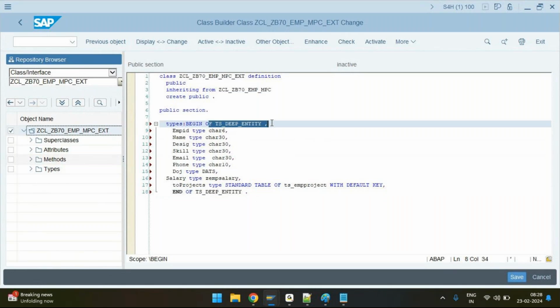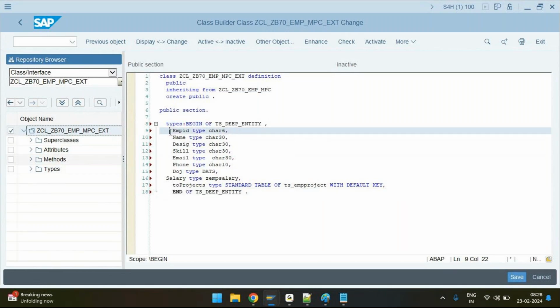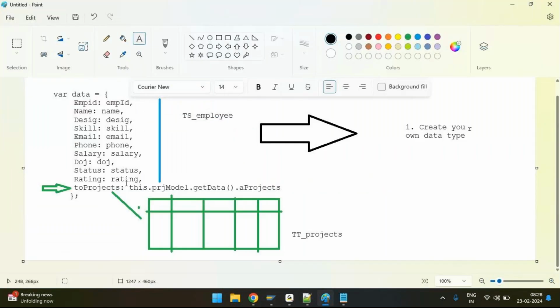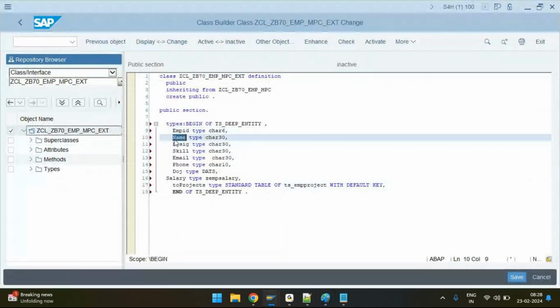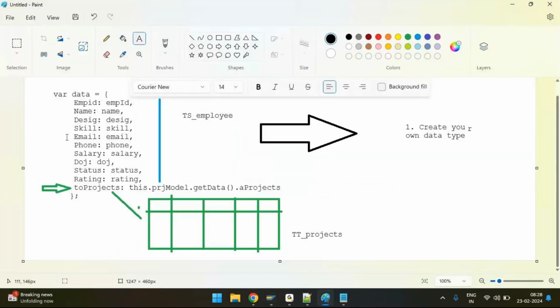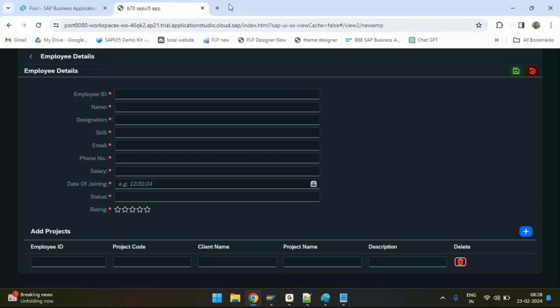So this is the beginning of the data type and this is the end. Now in between, I need a structure combined with an internal table. First I am defining my structure. In my structure, I have employee ID, name, designation, skill, email, phone, date of joining, and then I also have the status and rating. So let me write status of type character, but how many characters? Let's go and check.